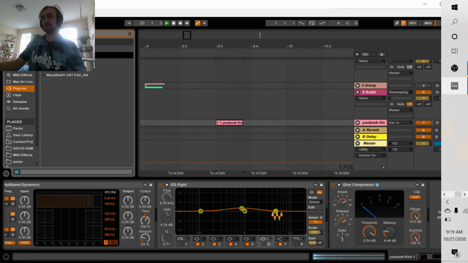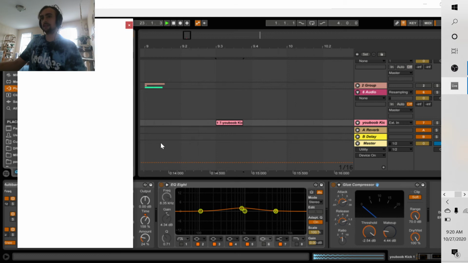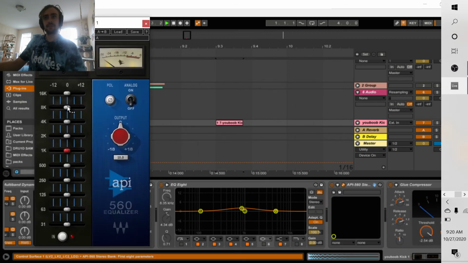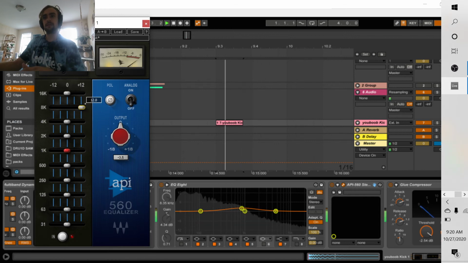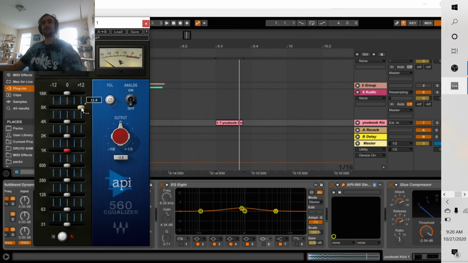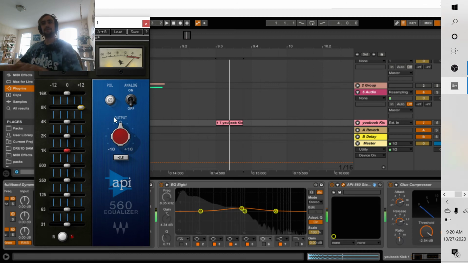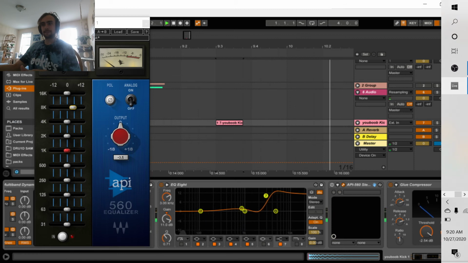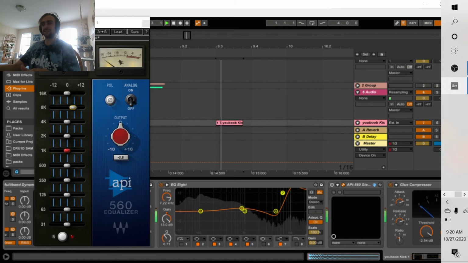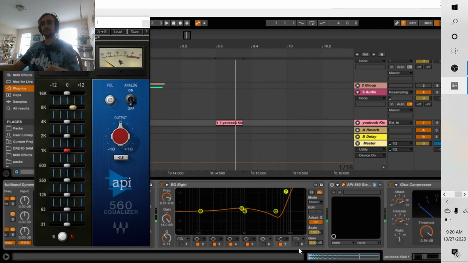And what was that frequency? It was like 8K. So I'll bring this in, and see how high you can boost it without it sounding like crap. So if I were to boost this 12 dB, it just sounds way different. Alright, let's go back here.